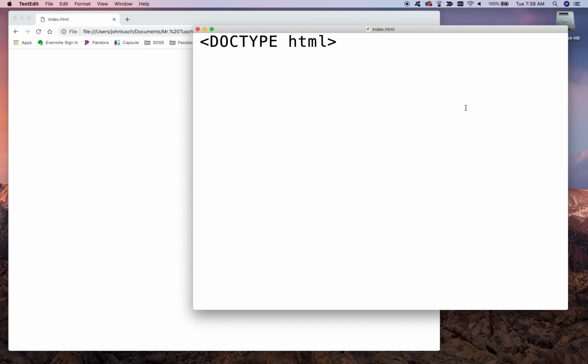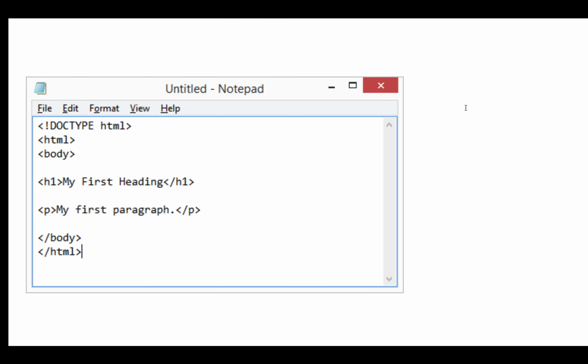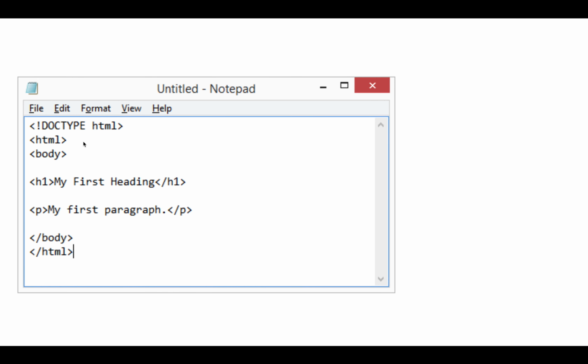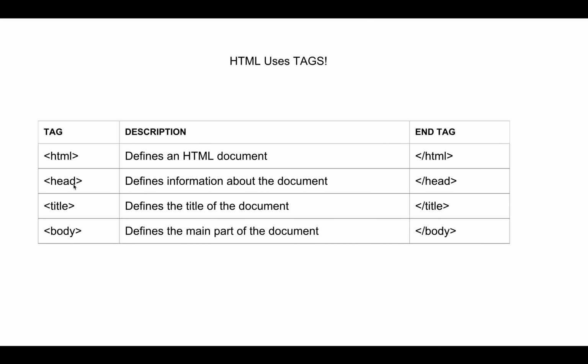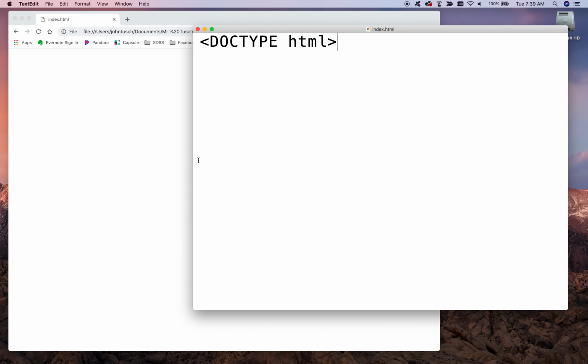I'm going to tell the browser, okay, I'm going to give you some more information to work with. I'm going to work with this head section. What's all this head stuff that we're going to deal with? It's these documents right here. What's this head and title thing? Well, I'm going to put in a head and a title now, and you're going to see why.